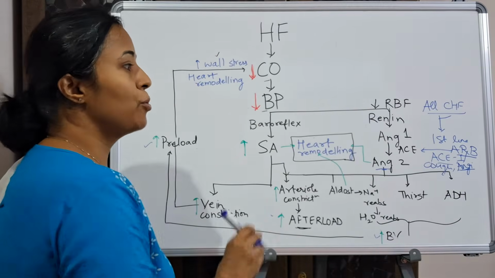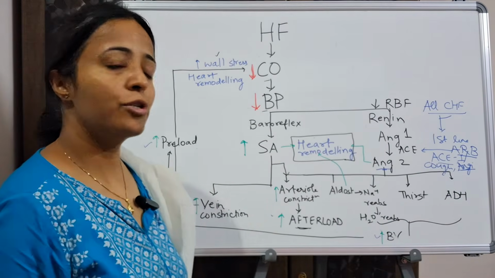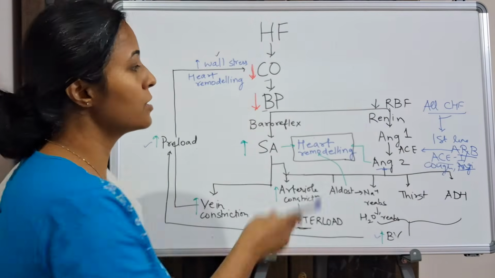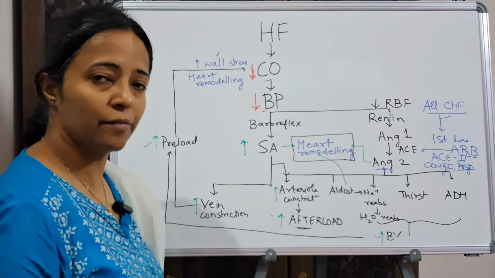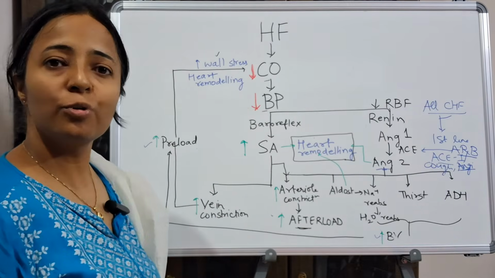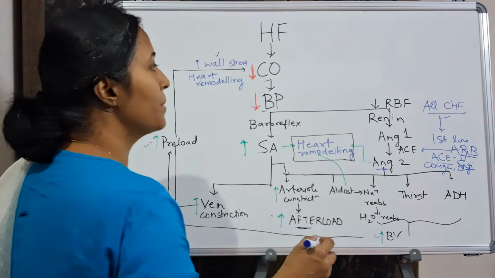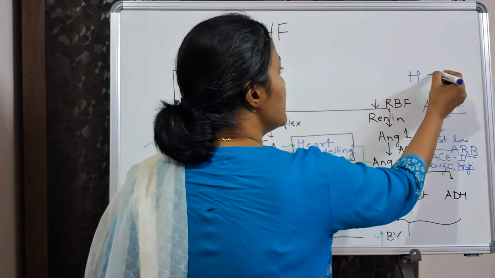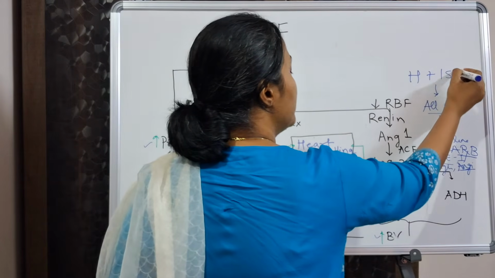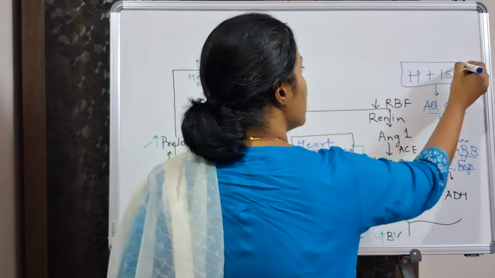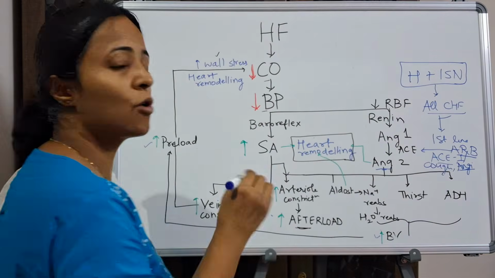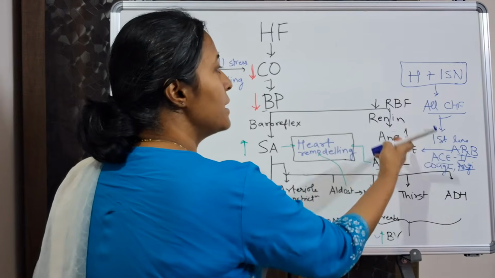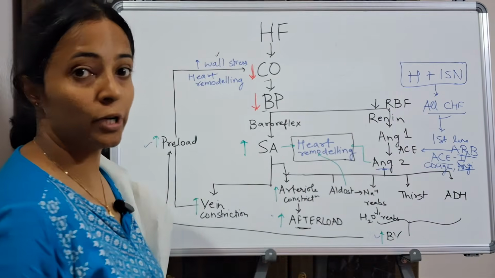Second, suppose there are some contraindications for use of these, for example, renal artery stenosis. In renal artery stenosis, ACE inhibitors and ARBs are not given. So in that case, which drug to use? Yes, there is another combination of drugs which we are going to talk about very shortly: hydralazine plus isosorbide nitrate, orally. The combination of that can be given, and like ACE inhibitors, it has also been shown to reduce mortality.